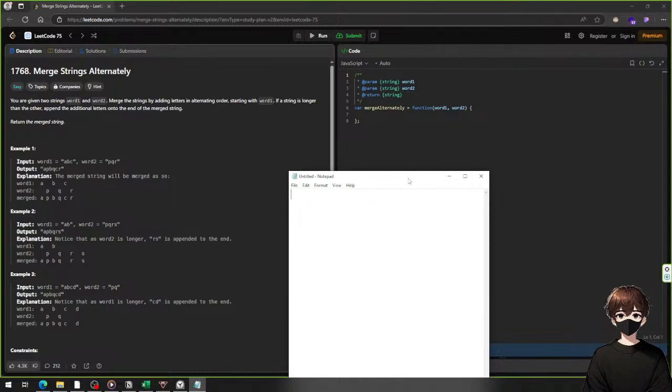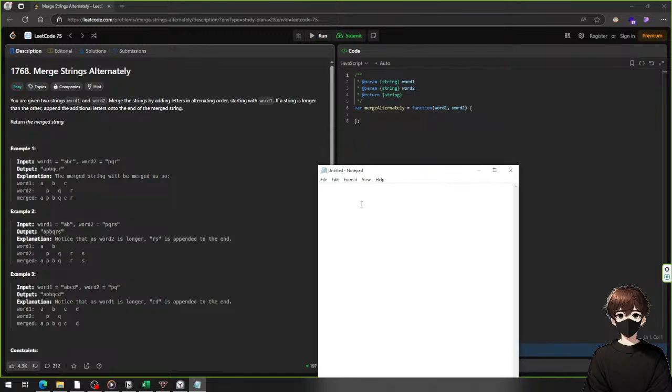Okay. So let me really think about that. So we have to merge, right? So we need to make a copy. So merging means copy both and make a new string.